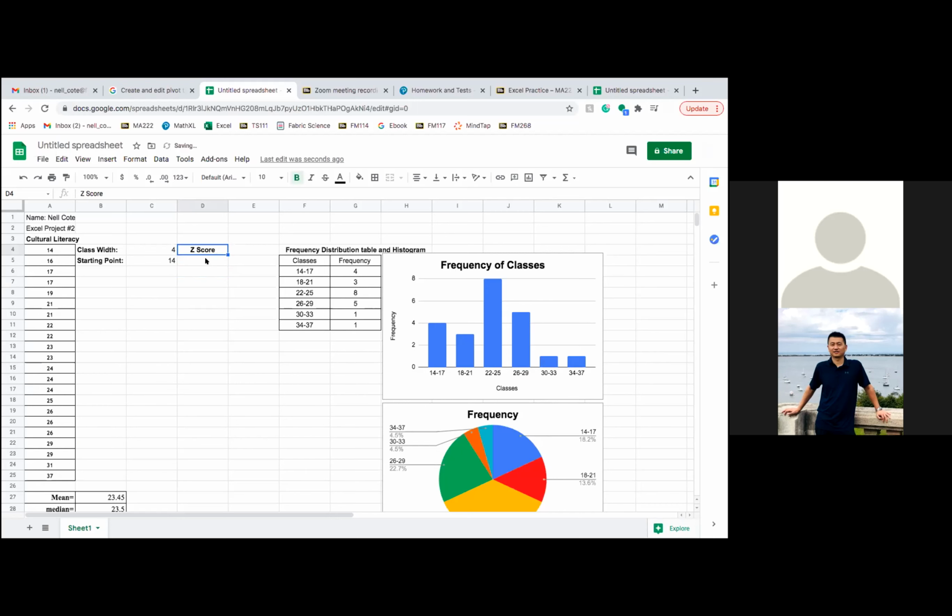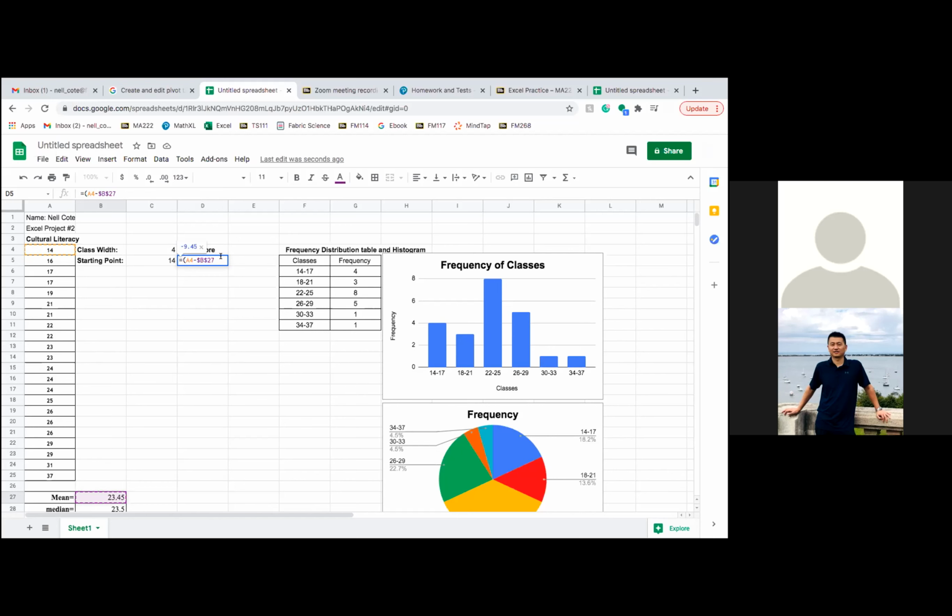Okay, so I'm gonna help you do one of them. I think I got the equation. Do I just start with the equal sign? Yeah, you put equal sign, and parentheses, then the first value, which is this, right? Minus the mean, which is this, and then I put a dollar sign in front of it. Good.